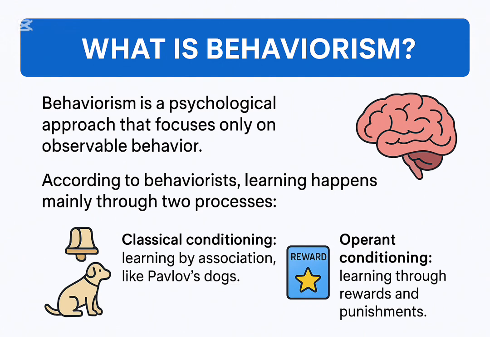First, what is behaviorism? Behaviorism is a psychological approach that focuses on observable behavior rather than internal mental processes. In other words, behaviorists believe that to study humans scientifically, we should look at only what we can see, measure, and quantify. The central idea is simple. Behavior is learned through interaction with the environment.